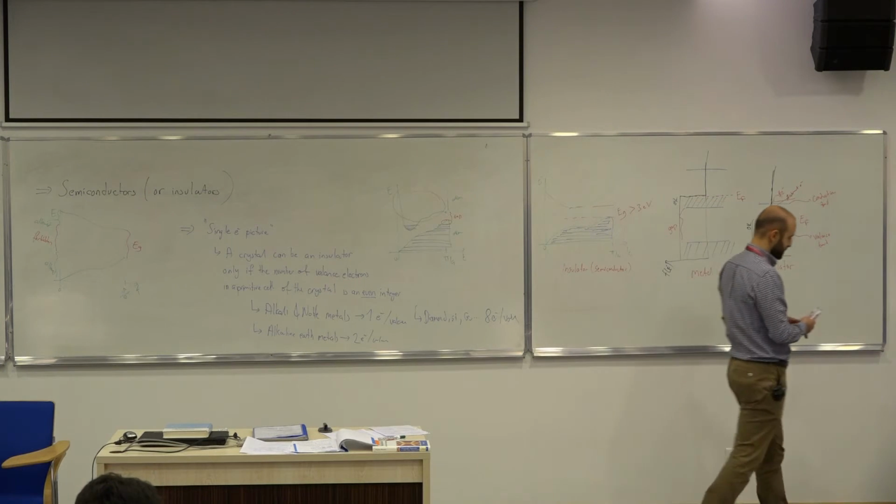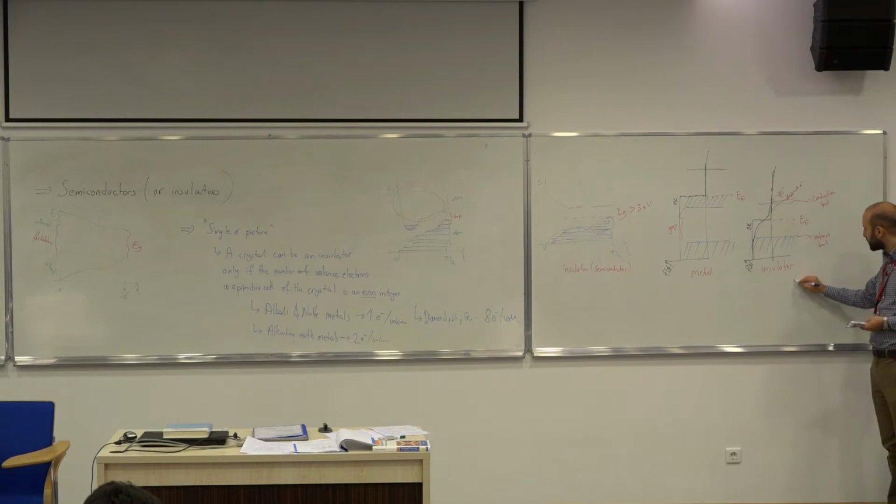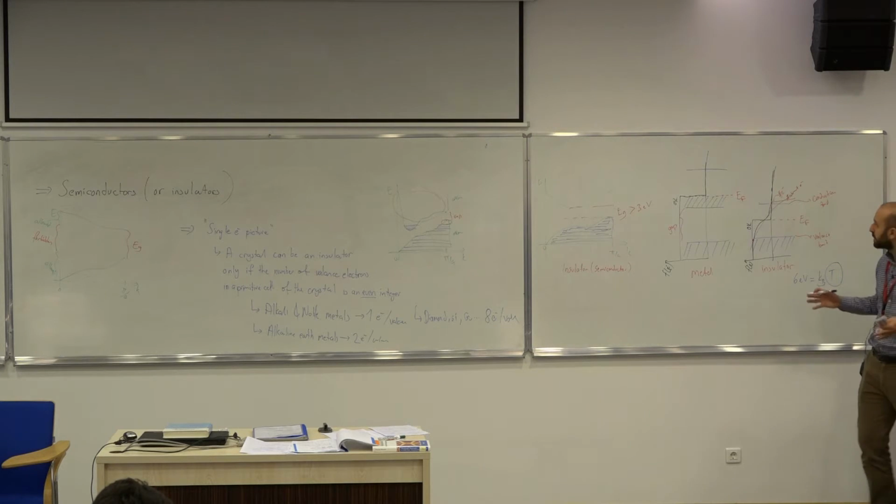Now, 6 electron volts is quite a large energy gap. To be able to reach it, you can actually simply do the math. 6 eV equals kBT. So for the Boltzmann equation, this is something like 8.5 × 10^-5 eV per kelvin, so you can roughly say it's micro electron volts. So this temperature will be millions of degrees. So we are talking about, in terms of temperature, very large temperature.